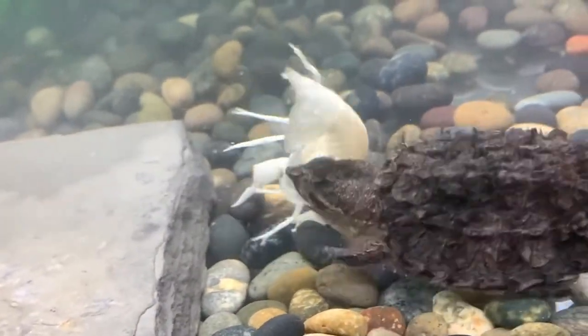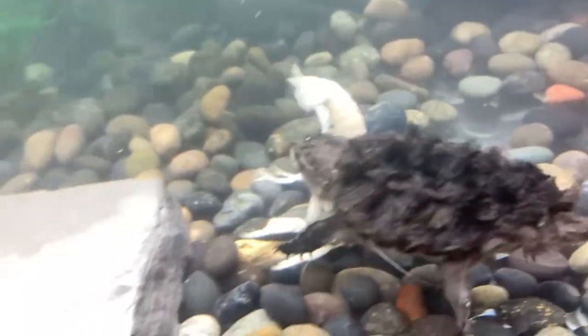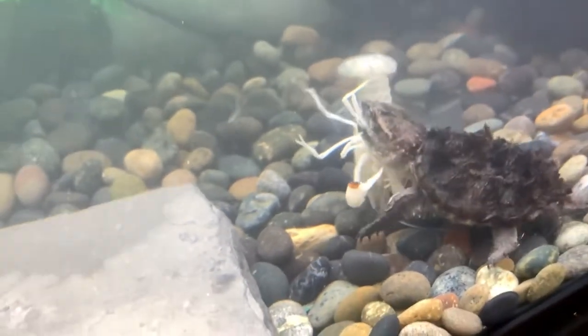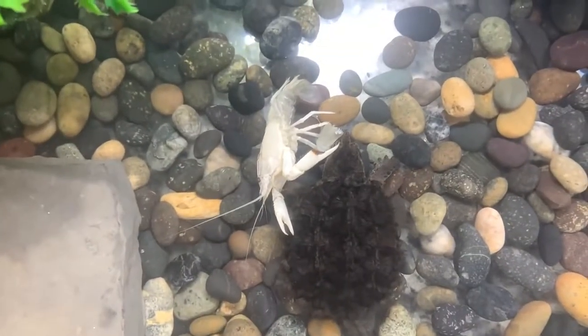Oh my God. The lobster did not stand a chance. Oh my goodness gracious! I guess the final blow was the one he had before. Oh my god. This is wild. Oh my gosh. Game over.